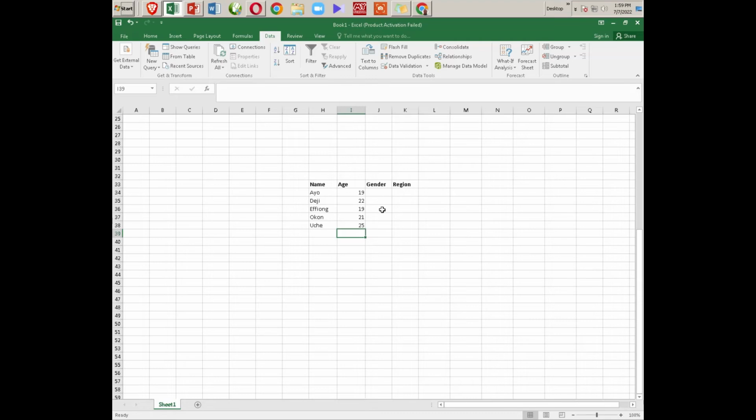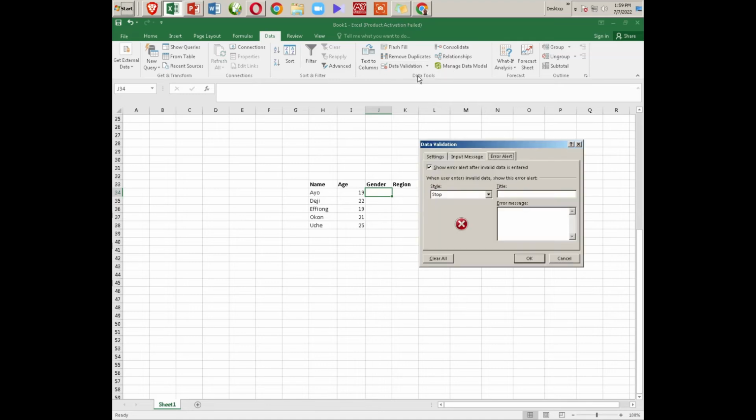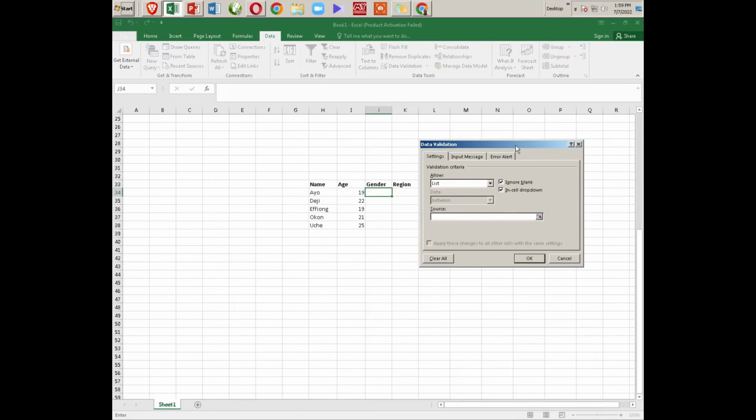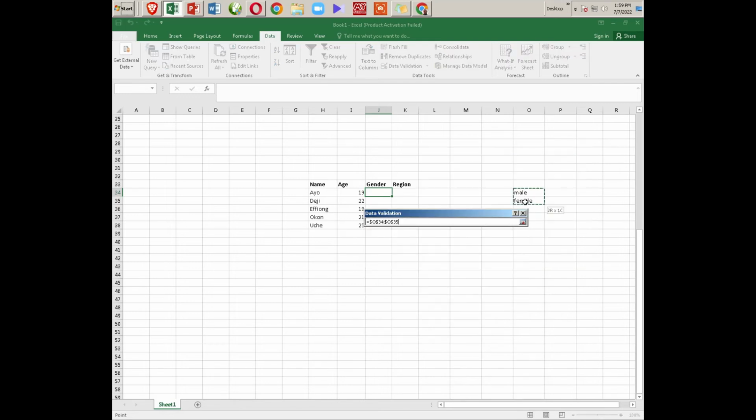Now the second one is the list. So I come here and create a list. Male, female. So I'll come here, go back to my data validation. Under settings, I'll select my list, and then it says the source. Where is the source? I'll click here and select the source. Say okay.